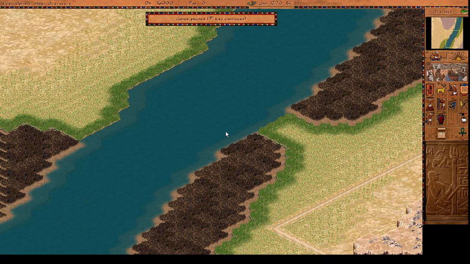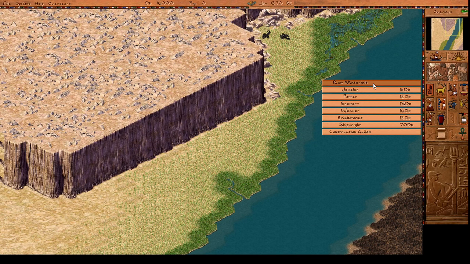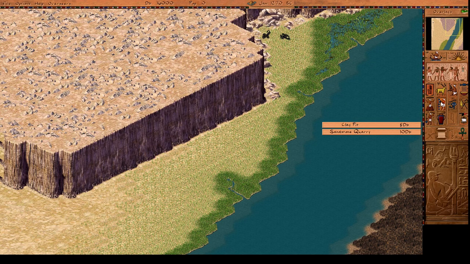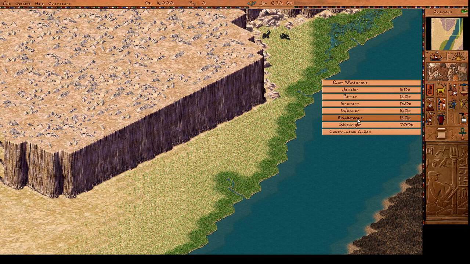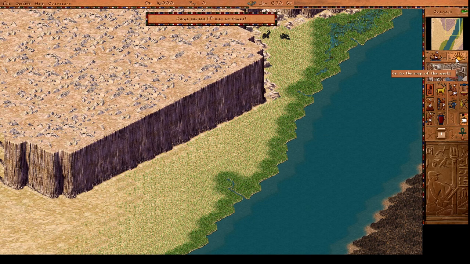Okay. So, first thing, we got jewelers. Okay, so we got clay and sandstone quarry. So there's our bricks. Potters, brewers, we got a lot of everything. As well as weaponsmithing. Okay, so if we're going to have military, we're going to need to import copper.